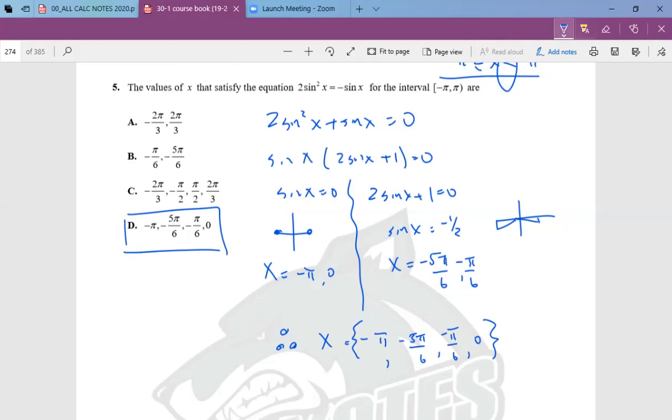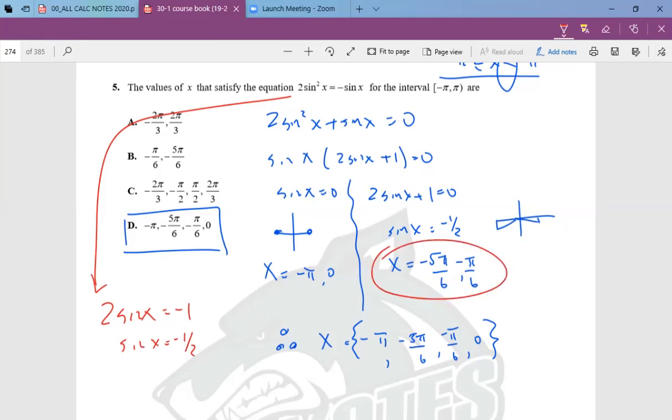Now, what would have happened if we had approached this question like this, if we had divided sine squared from both sides and left ourselves with 2 sine x is equal to negative 1, sine x is equal to negative a half, we would have gotten only these solutions. We would have missed those by dividing that stuff away. So be careful not to do that. This is really what we need, is all 4 of those.